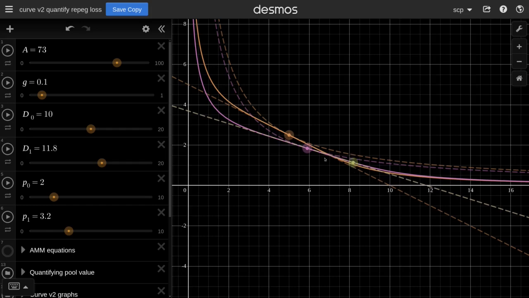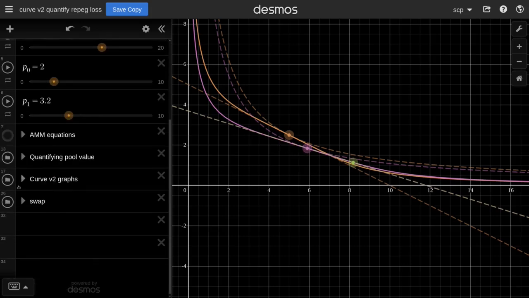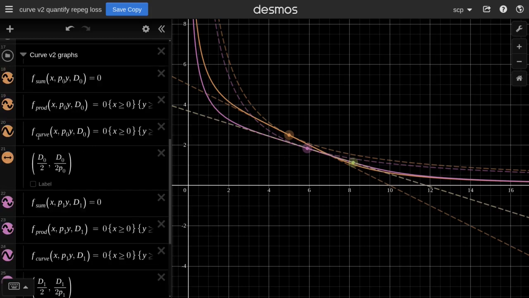And I said that we can compare the pool values of these two different Curve B2 AMMs at different price scales by looking at the constant product curve. We also saw that after repegging, the pool value decreased. We concluded this by comparing the two constant product curves. The constant product curve after repegging, shown in pink, has a smaller liquidity than the liquidity of the constant product curve, shown in orange. But there's also another way to visualize that when a repeg happens, it will make some loss. So to see this, I'm going to first remove the constant product curves.